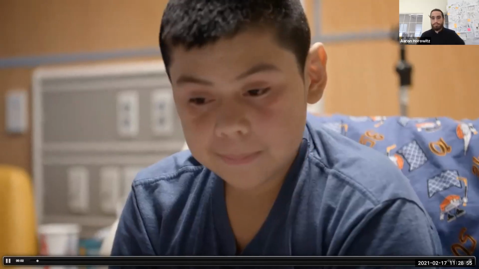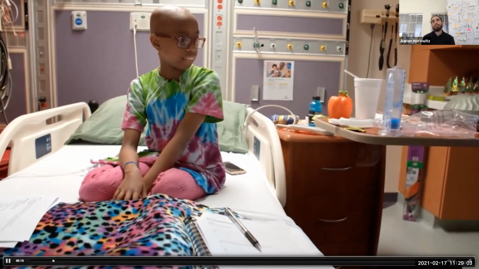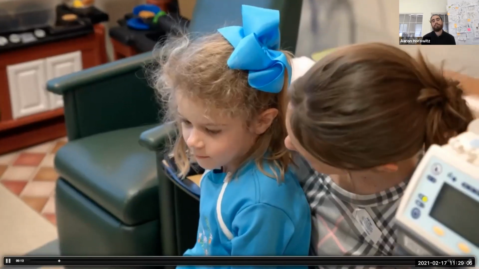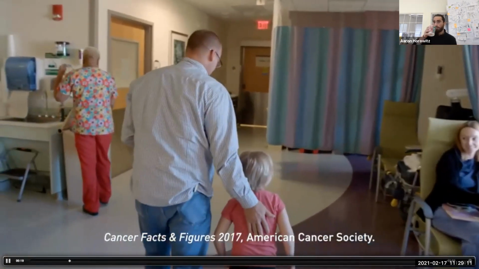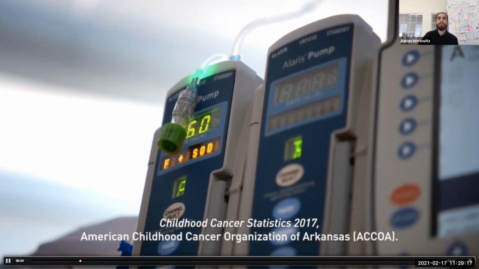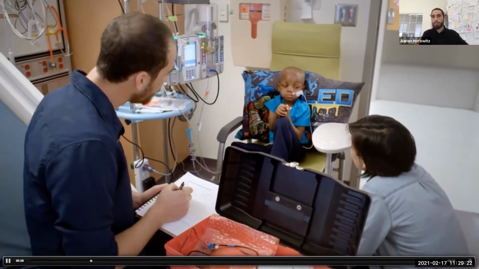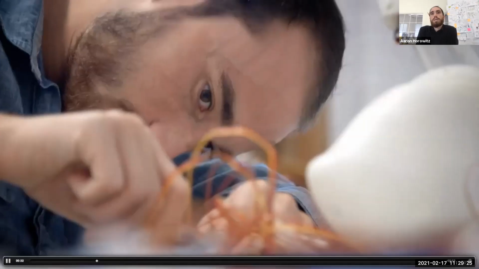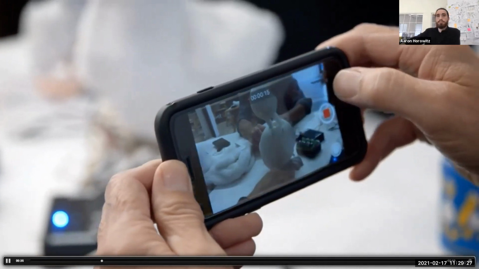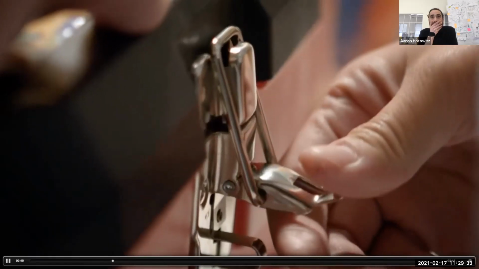What if we could make a change in the lives of children with cancer right now? I was told that, I'm sorry, your daughter has cancer, and I was just in total shock. Everything's really new in the beginning, and they have no idea what to expect. Each year, more than 15,000 kids are diagnosed with cancer in the US, and the average length of treatment is 1,000 days. And so we thought about the need for emotional comfort for these children. And now we have the opportunity to bring the latest in social robotics into the field of medicine, bringing comfort and joy through this daunting process.